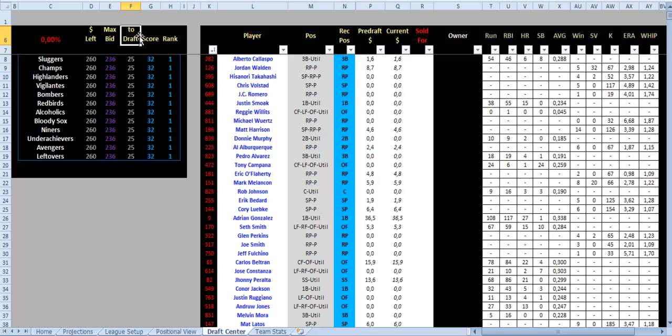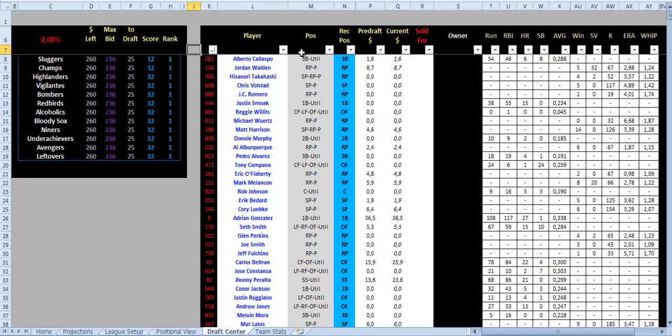Standings display. The score column displays each team's current roto score, which is updated with every selection, and rank column displays each team's roto rank, and this is also updated with every selection. And here is the auction center. Obviously some of these columns need an explanation, but first things first.